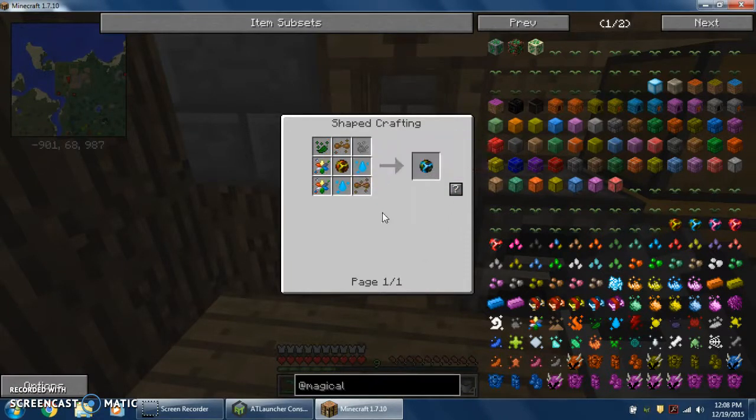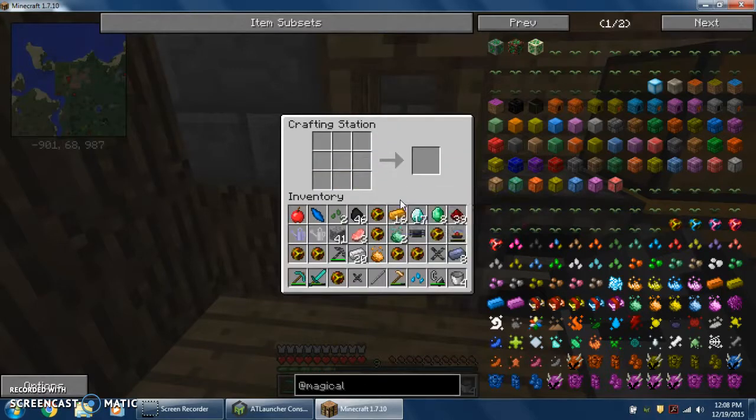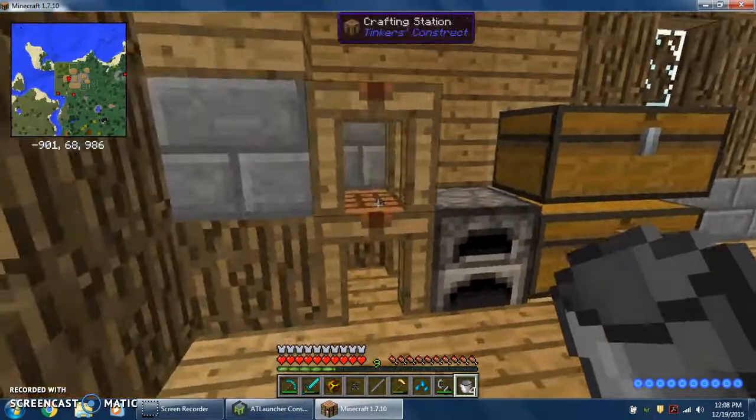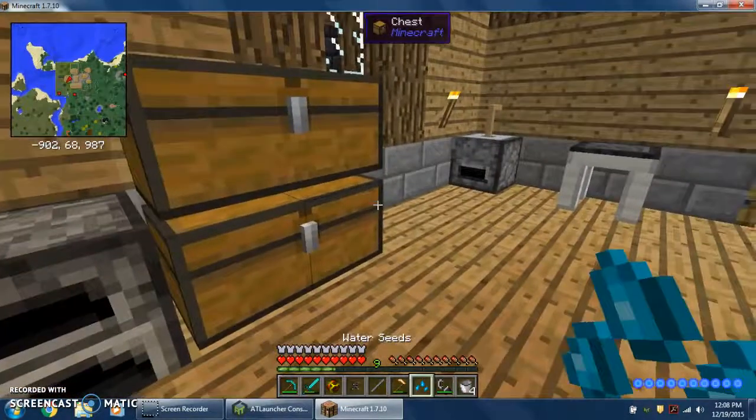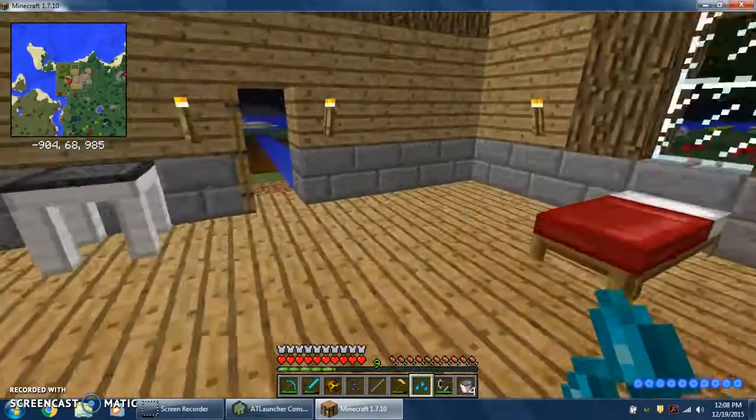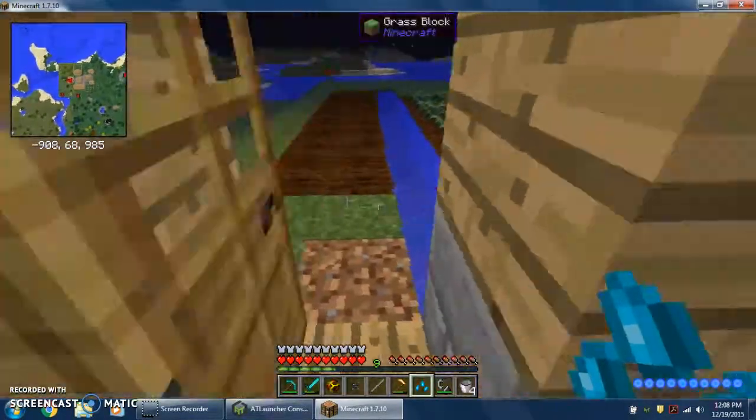It needs water essence, coal essence, fire essence, nature essence, or Earth Essence, Air Essence, or Technicolor Essence. And Water Essence was the first one that came to my mind. So let's go start a temporary Water Essence farm.